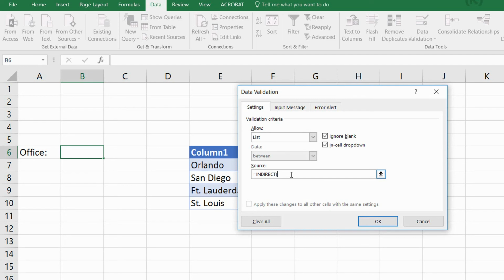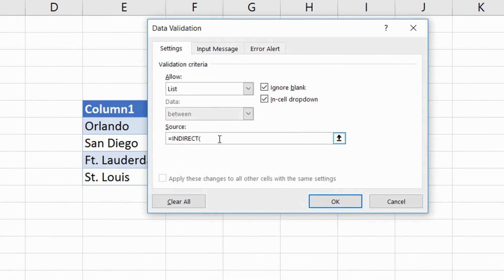But I can't just type that in. I have to tell Excel, hey, I'm going to give you a name of something, and let me go ahead and tell you what that is. So again, I put in quotation marks in here, and I'm going to put in the name of the table and the name of the column. So the name of the table, once again, was offices, and then in square brackets, I'm just going to put Column1. Now, if you had named column number one something, of course, you would go ahead and put that into your square brackets right there. But Column1, they match right there.